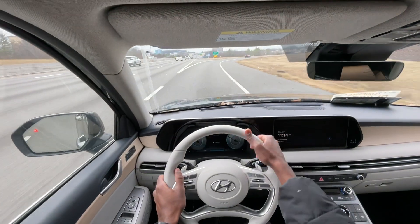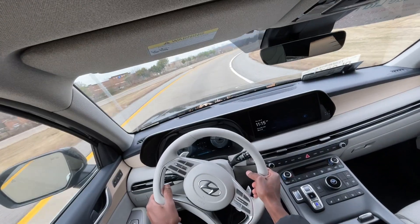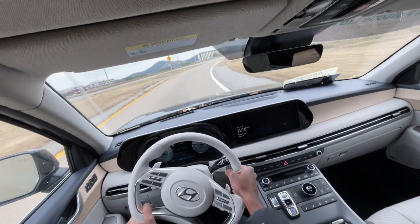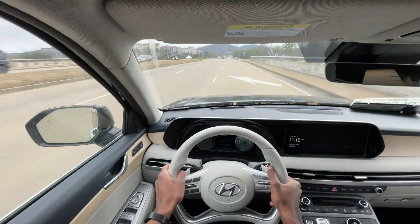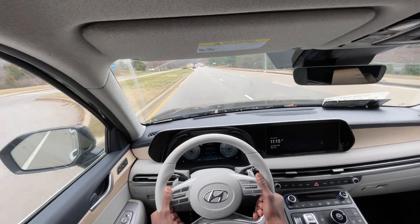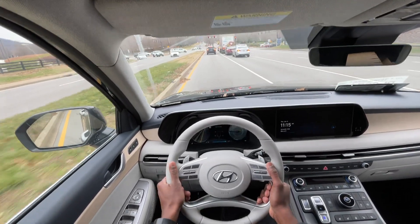Putting it back into comfort mode. When these first came out, you couldn't find them because they were such a good deal — heated and cooled seats, a heated steering wheel, adaptive cruise with lane centering, all for the price point of a vehicle you'd expect to be 70 or 80 grand, saving you 15 to 20 grand compared to a similarly equipped Tahoe. It's more like a Honda Pilot, and for those that don't need all that additional space, it's more practical to get something like this. A very good option in today's market. This brings me to the end of my review of this 2024 Hyundai Palisade in the Limited trim level.